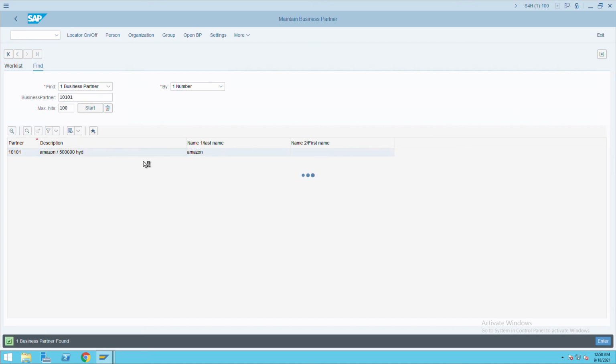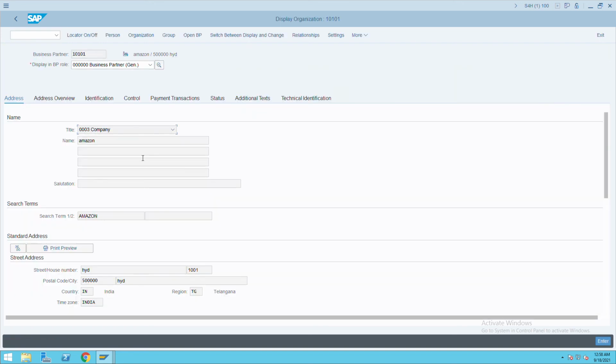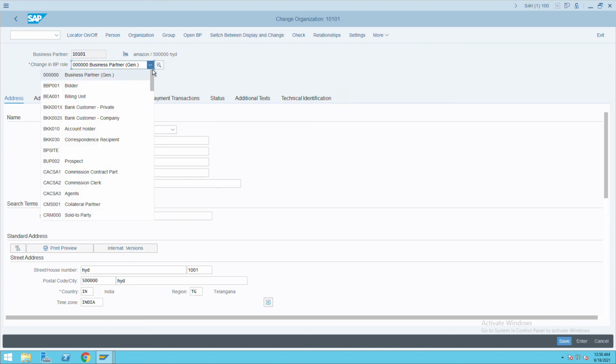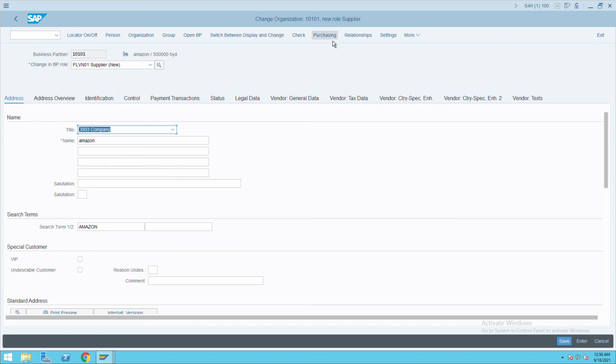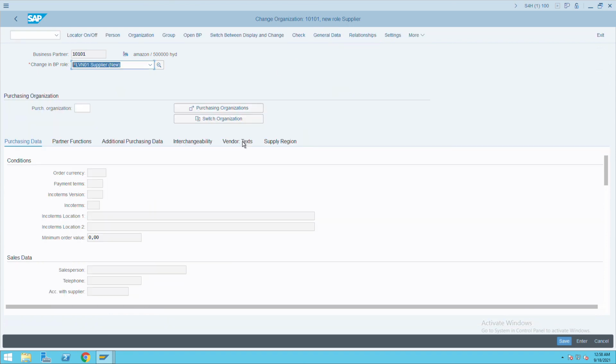Now we'll extend this vendor to a purchase organization. Click on display switch mode, and now we'll extend this vendor to a purchase organization. So go to purchase organization details, that will start from VLVN01, and now click on purchasing tab here.